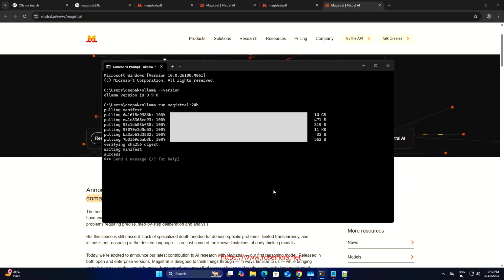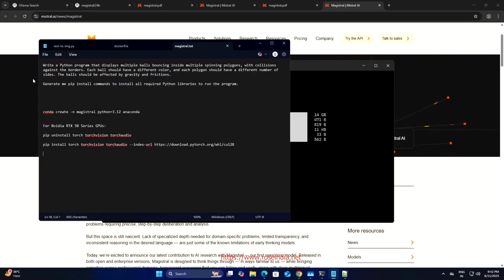Magistral 24 billion model is loaded successfully. Now I will write a prompt. Write a Python program that displays multiple balls bouncing inside multiple spinning polygons with collisions against the borders. Each ball should have a different color and each polygon should have a different number of sides.